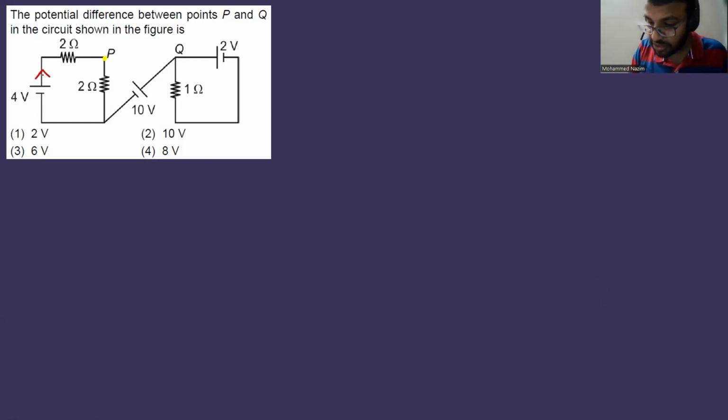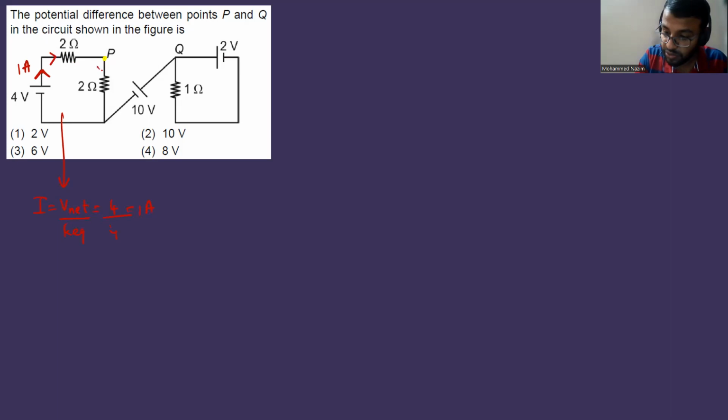So how much current will flow in this branch? I think you did this in this time. You might have paused for a second and calculated the answer. The current in this branch is how much? Current is nothing but the total voltage by the total resistance. What is the total voltage? 4. What is the total resistance? 2 plus 2, 4. So how much is the current, students? 1 ampere. So 1 ampere of current will come, and that 1 ampere of current will flow here.